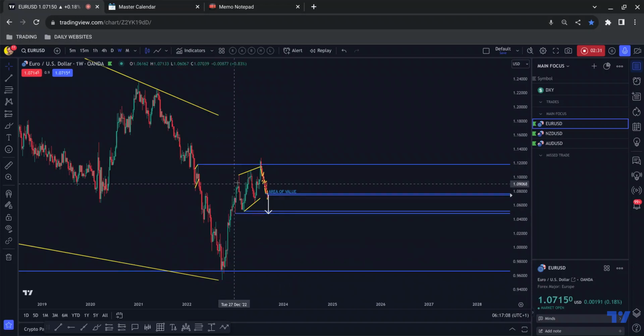We push up and then we start to correct. The market needs to breathe. That's the analogy that I meant to say a moment ago. When we have these big impulses, the market needs to breathe. If you think of these impulses as a marathon runner versus a 100-meter runner, someone who's just run a marathon probably needs to take a bigger breath than someone who's just run the 100 meters.